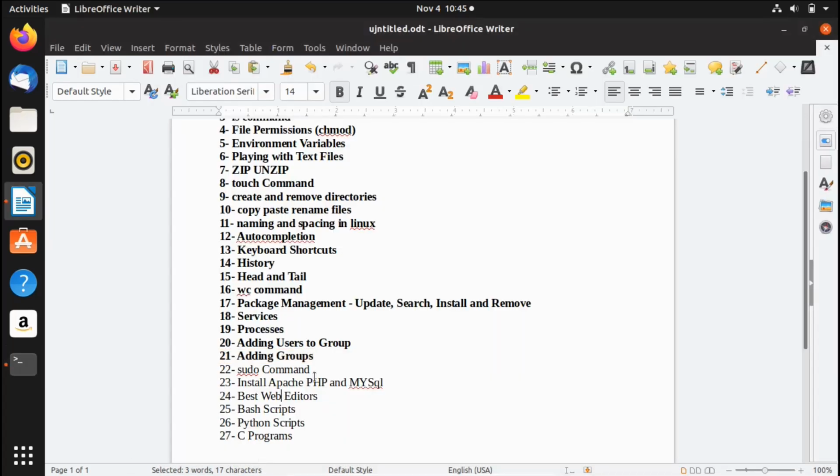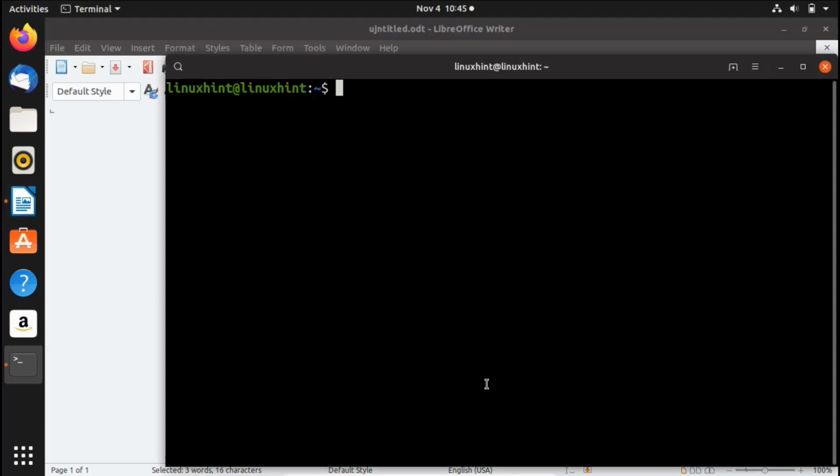Now let's move on to the next topic, which is the sudo command. We have been using it, but now let me explain what it is. The sudo command means superuser do. S is for super, U is for user, and do is for do.